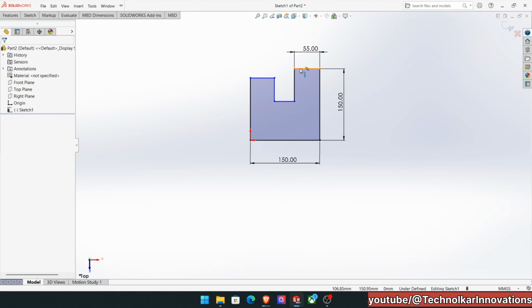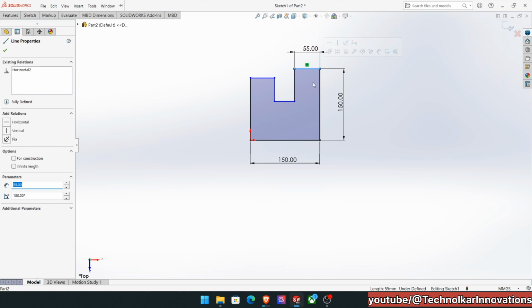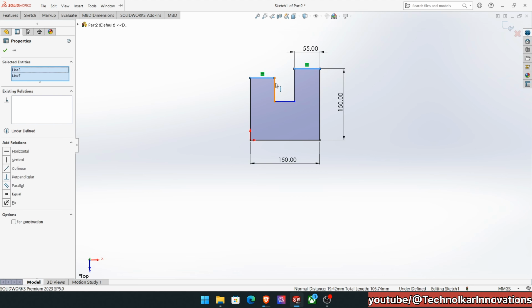So I will give a relation command. For that, just select this line, press Control, and select the one which you want to make collinear. I want to make this line and this line collinear. So I will just press on this. These both are in light blue color. When you observe the right side of your monitor, you can see those relations, the add relations option.